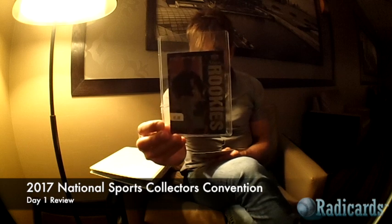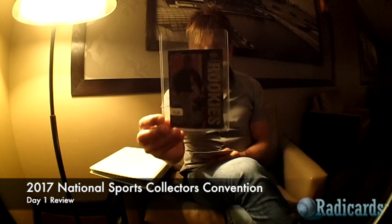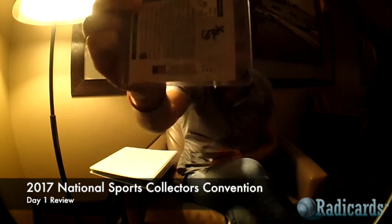So this is the jumbo version of the '94 Upper Deck Michael Jordan baseball card. Now serial numbered to 45,000. Ooh, really limited. But it's kind of cool that they're actually serial numbered all the way up to 45,000. You can see that there on the back. Hadn't seen this before, didn't know it existed. If I hadn't seen it before, it must be rare because I feel like I've seen everything.